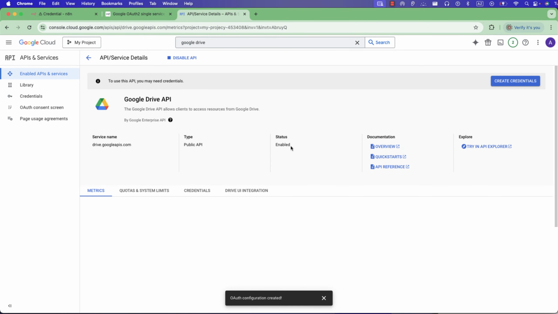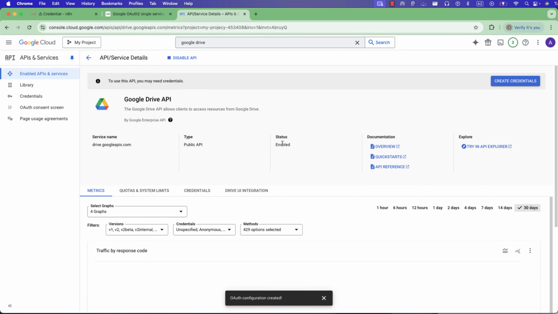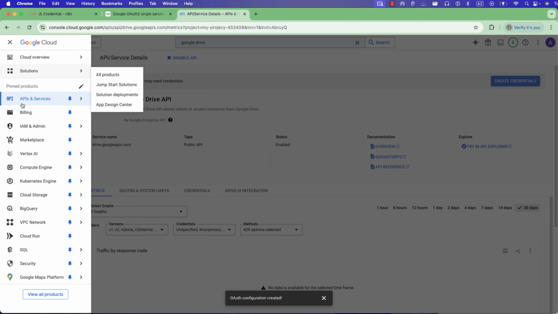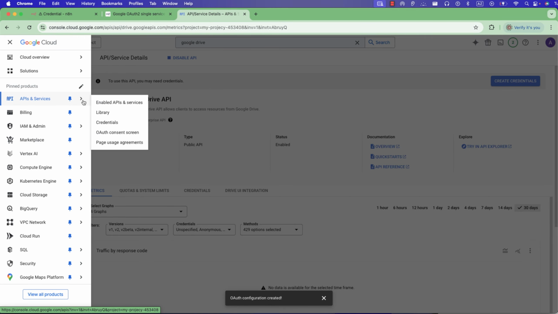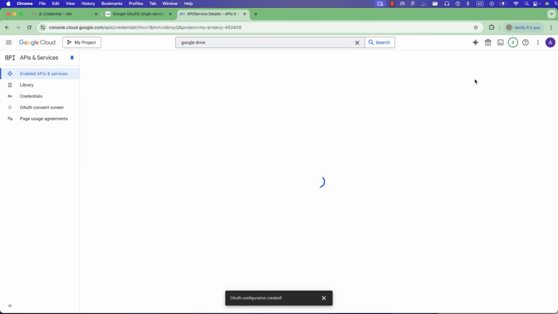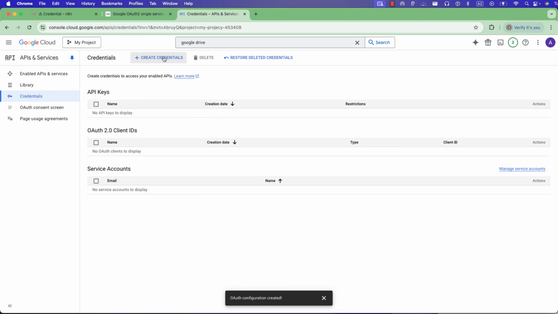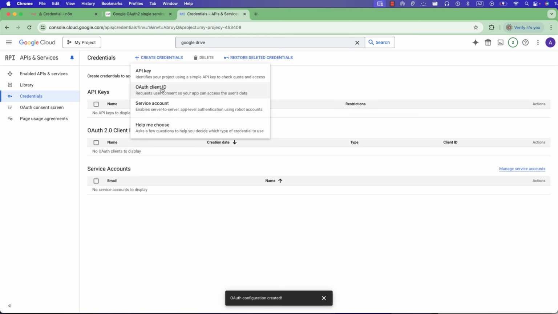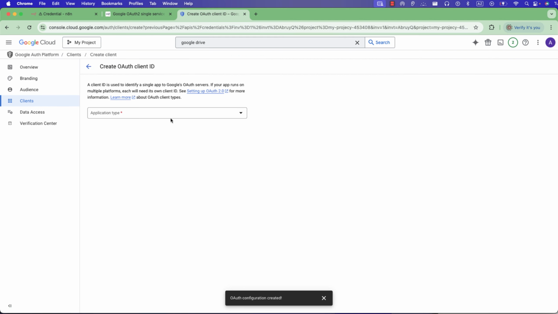Okay, Google Drive is enabled. Now you can get a credential. You can click here, create credential, or you can go to API credentials, click on new credential and click on OAuth client ID.